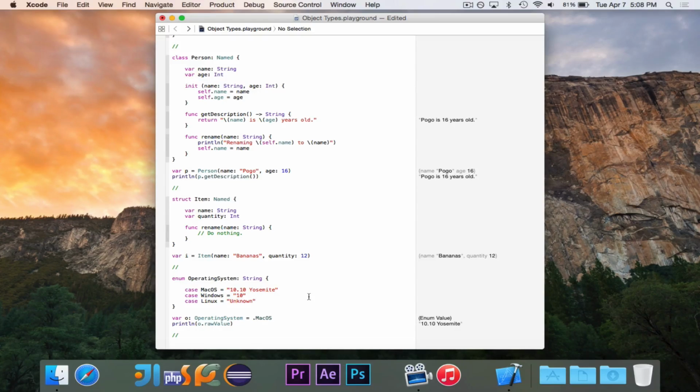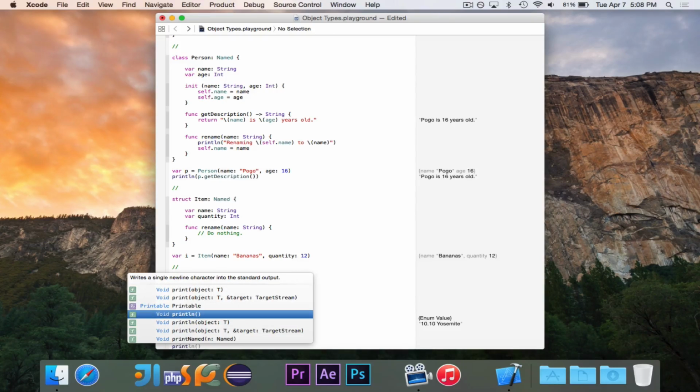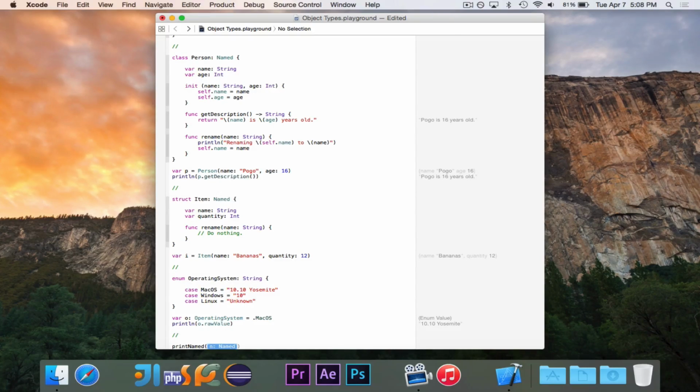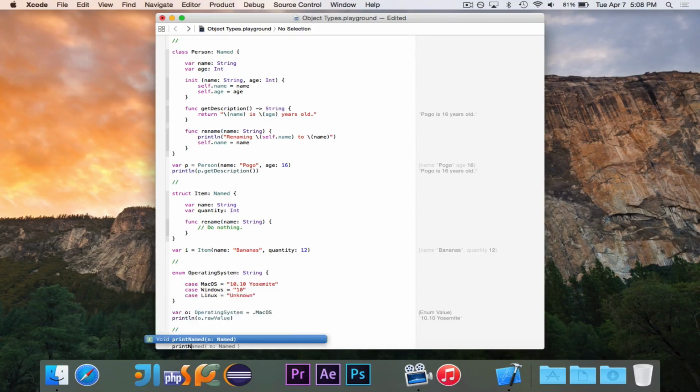And then finally, I could just call the printNamed function with something that's named. So I could do it with a person named Pogo at age 16, and I could also printNamed with an item that is named apples with a quantity of 10, or probably just apple.